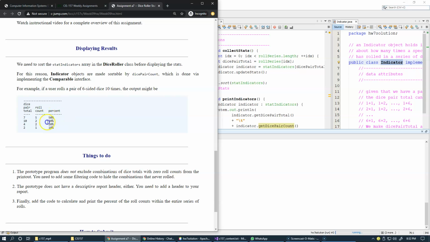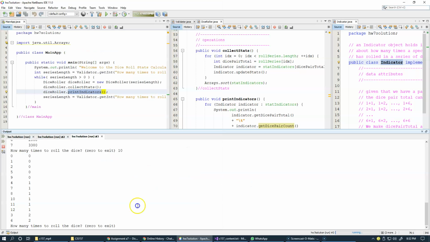So I want you to compute this percent of the number of combinations, number of counts, as they correspond to the entire series length. Okay, so if we enter a bigger number right here, like 100, basically I want to be able to see in the third column of this report what is the percentage of 2 in this entire 100.